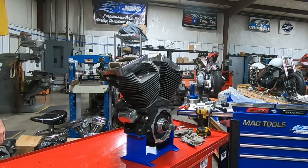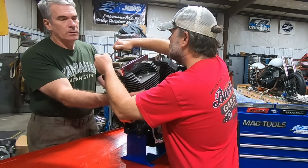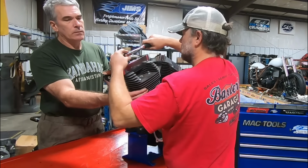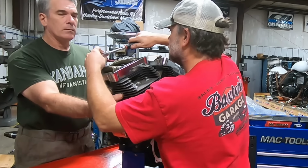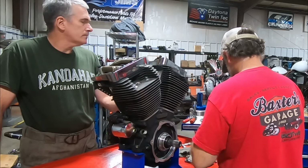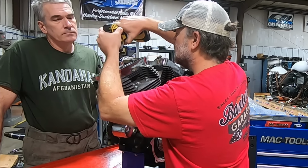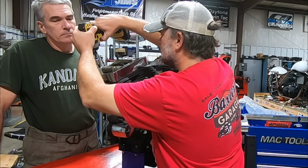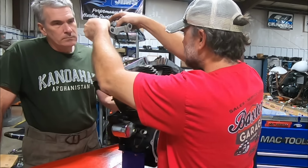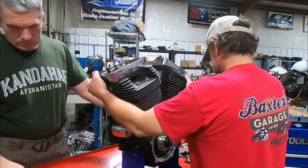My hands are moving too fast. They get really quick, don't they? Yeah, they get oily quick, slippery. Anything too crazy? I don't see a lot of oil inside that breather element either.